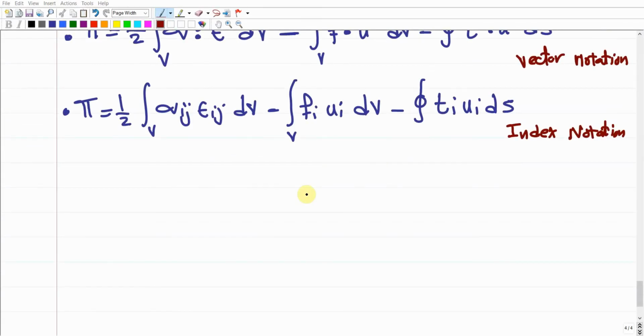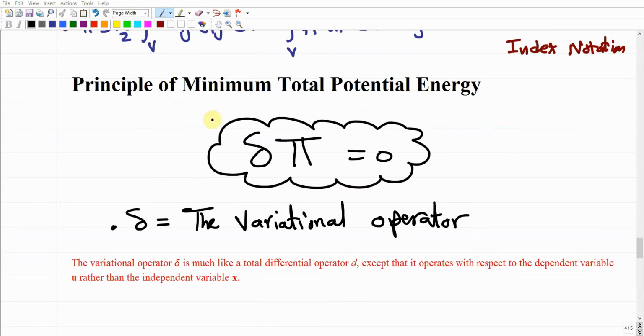So as long as we formed the total potential energy, now let us discuss the principle of minimum total potential energy. It is related more to the thermodynamics concept and achieving equilibrium: in order to achieve equilibrium of an elastic continuum, we have to achieve the minimization of this potential energy under the static condition. So this principle is applied as long as we're already working at elastostatic equilibrium of the continuum.